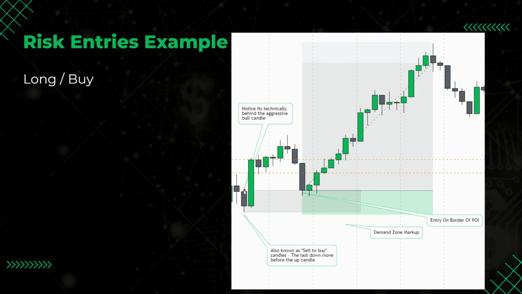We have a demand zone, otherwise known as a POI, point of interest, high value area. We have our box tool drawn on, so from the high of this candle to the low of this candle, and we drag it all the way out. And if you're actually trading this market live, you could have set a pending buy limit right here with a stop loss below it, and it would have gotten triggered to run on to new highs.